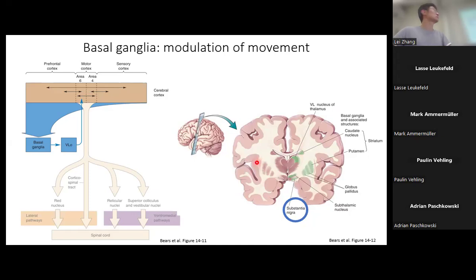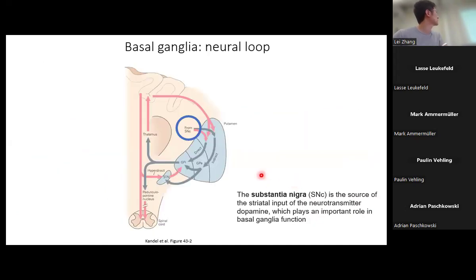The last part of the brain I want to talk about today is the basal ganglia. People think it's related with decision making and the initiation of movement. It consists of several structures and is located very deep in the center of the brain. And the most important part probably is the substantia nigra. I just want to talk a little bit about this part of the basal ganglia, because it is related with the neurotransmitter, the release of the transmitter.